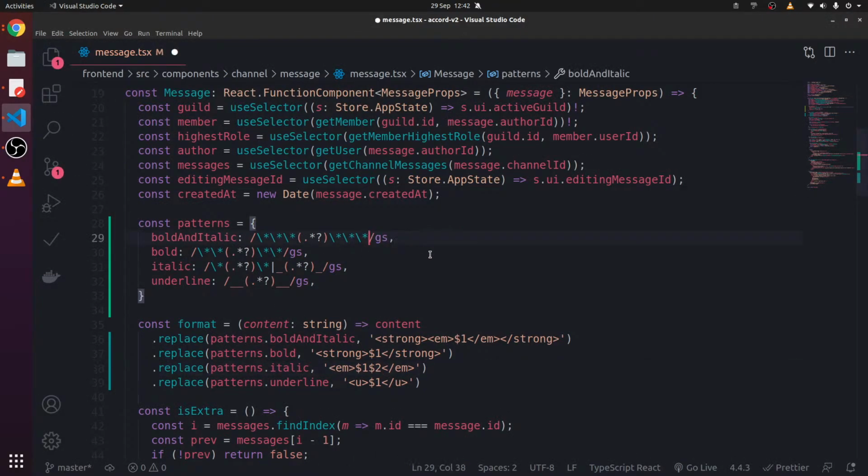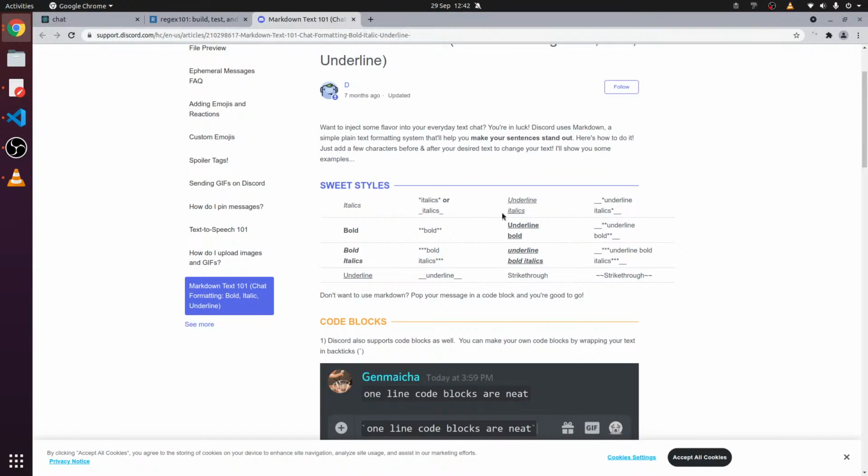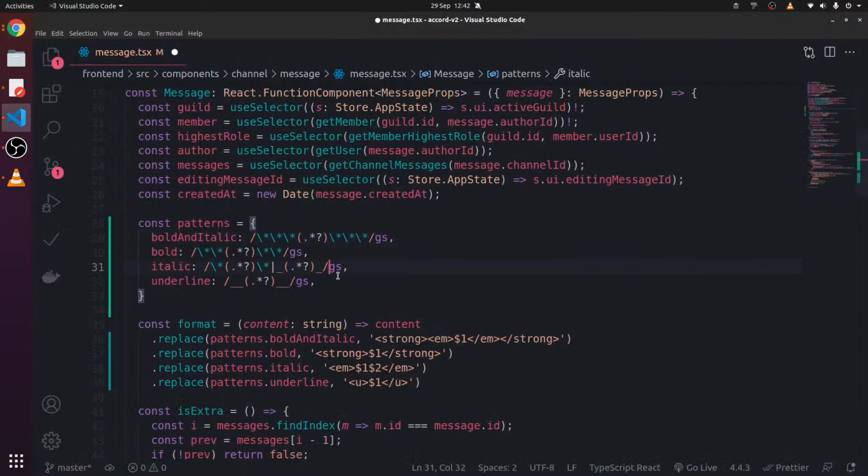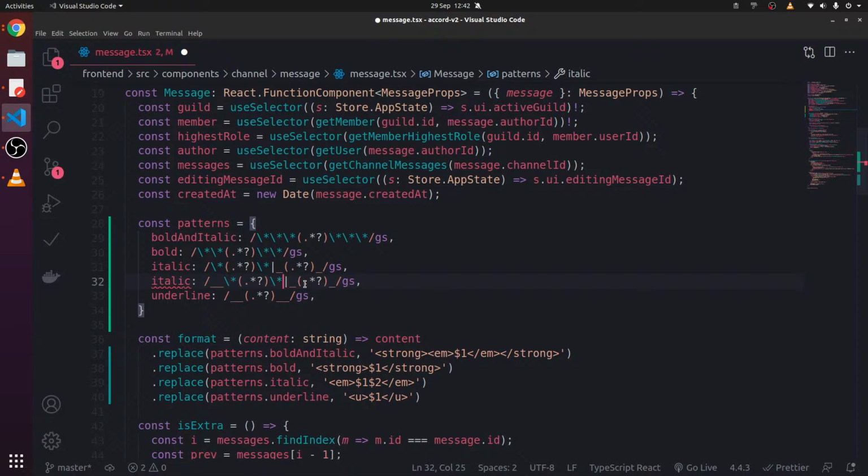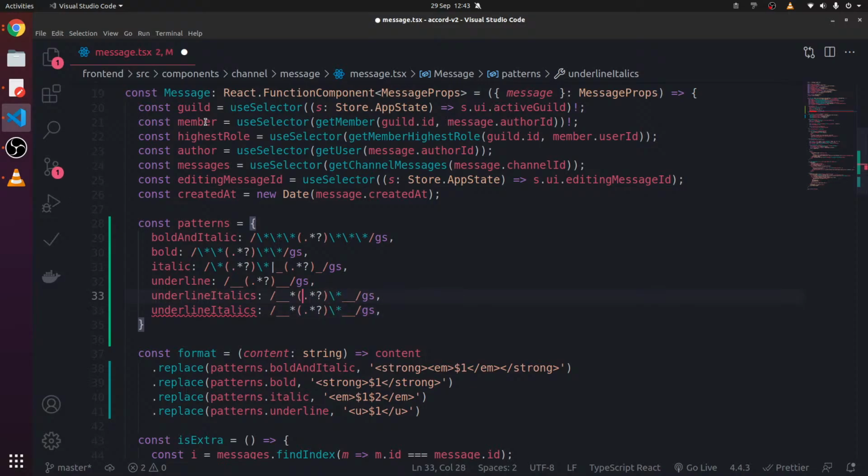The rest do not have or. None have 3 underlines. So underline italics would be like this. Let's do underline italics. Like that. And then have to escape that.